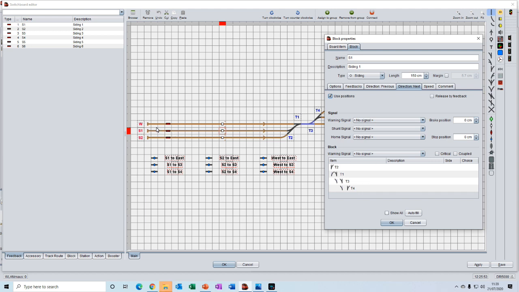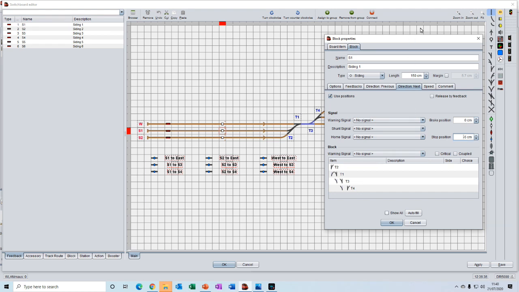This time the start of the block is on this side and the end of the block is over here. So to stop the train 5 centimeters short of the turnout here, we can put a figure of -5 in the stop window and press enter.